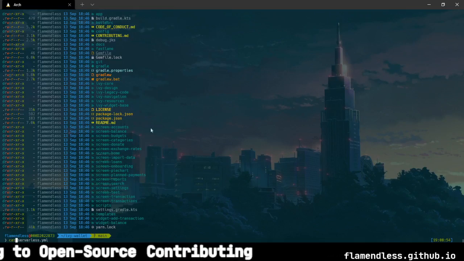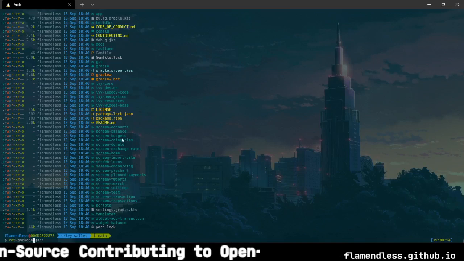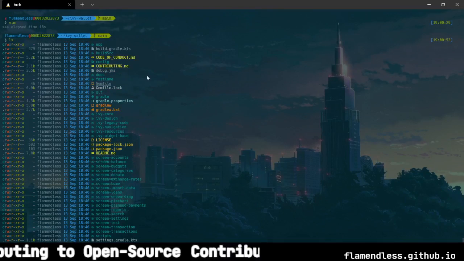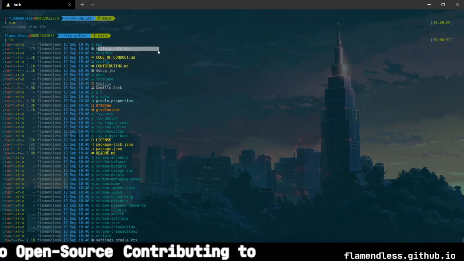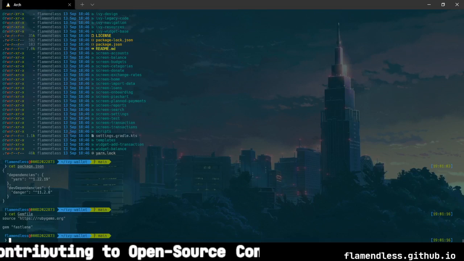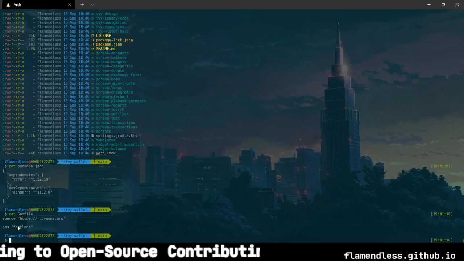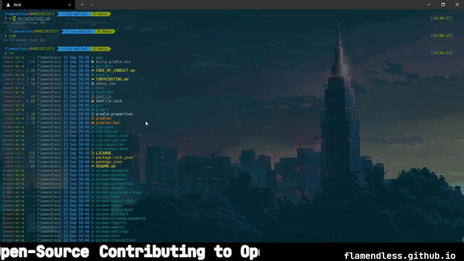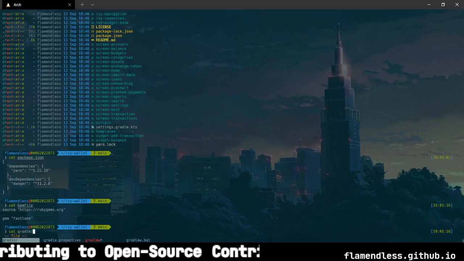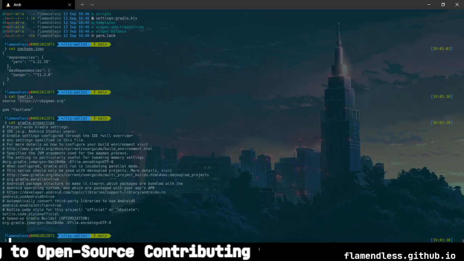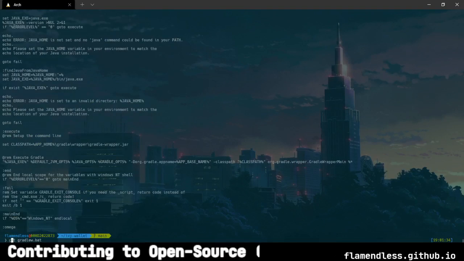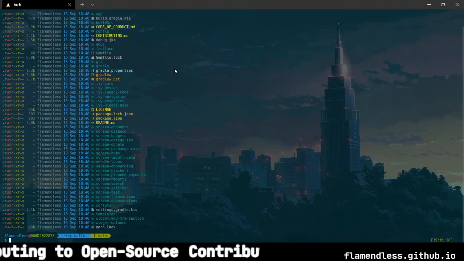Where are the dependencies for this one? Package JSON. See? A very simple change. We just want to change one letter, and yet we have to go through this gem file. Gem, it's for Ruby, right? So it's using Fastlane. I think it's in Gradle. Probably Gradle. Gradle properties. Gradle. Nah, not this one. Okay.